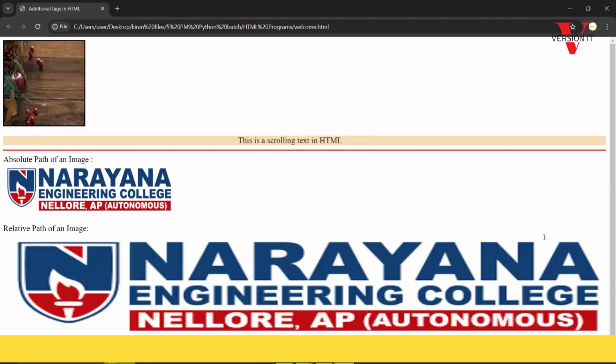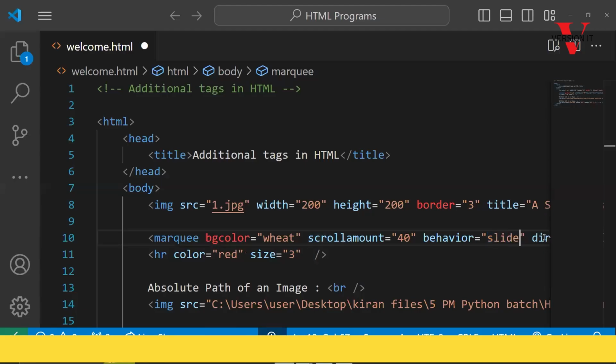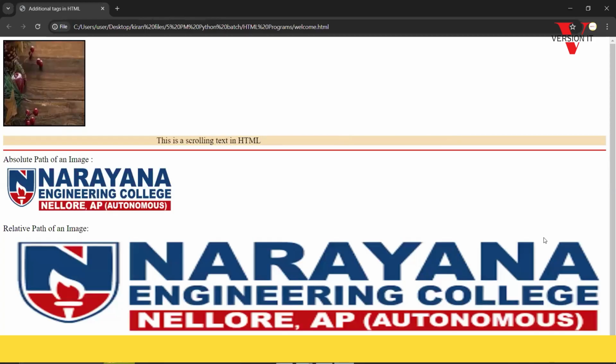Suppose I use slide. Sliding means once it reaches the end, it will stop. It will stop sliding there like this.